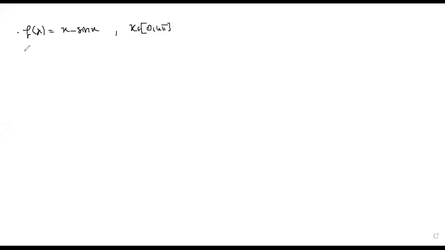All right, now first, what do we have? We find f prime of x, which is 1 minus cosine x, and equalize it to 0. Then what do we have? It gives cosine x is equal to 1 on this interval. Then on which points is cosine 1? On 0, 2 pi, and 4 pi, right? The even multiples of pi. Okay, so these are the critical points then, right?